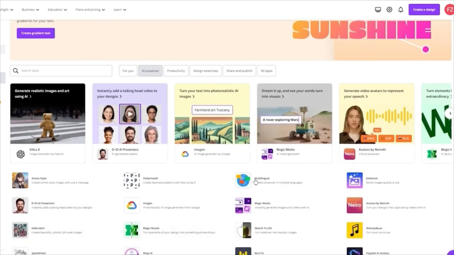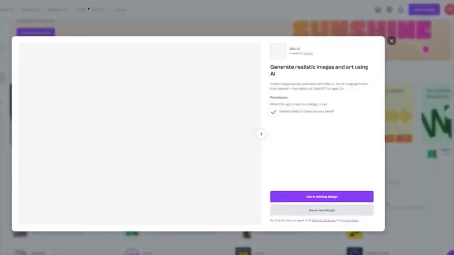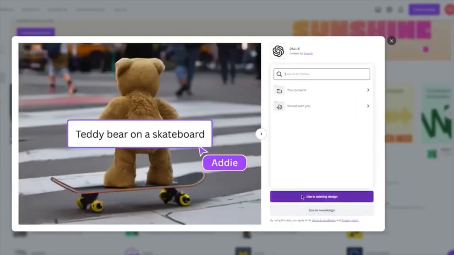Now, the best ones are Magic Media and Dolly, so it depends on whichever you want to use. I would suggest going with the Magic Media because obviously that's Canva's very own Magic AI generator, but I'm also going to use Dolly just to give you an idea on how both of these work, okay? So to start things off, I'm going to go ahead and open this up, okay?